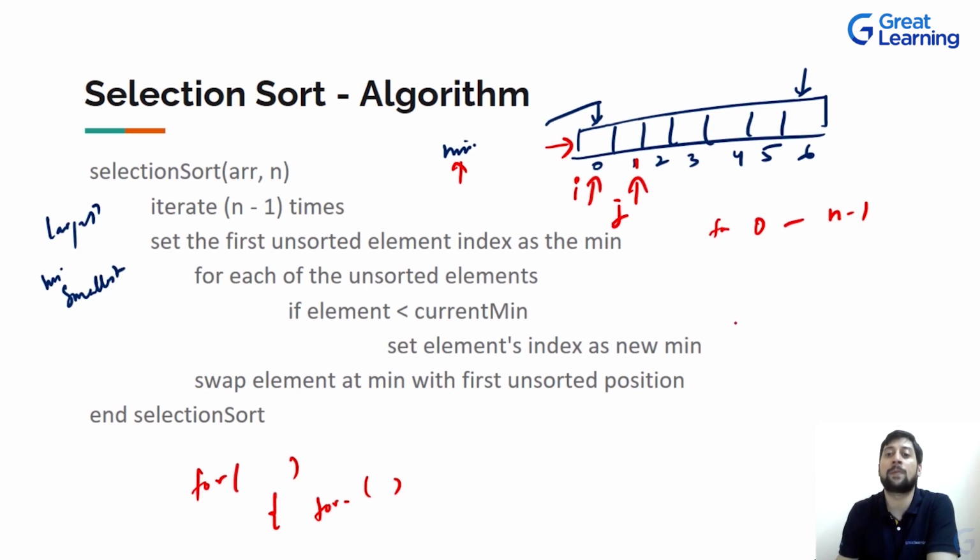Now we'll be comparing, because it's a comparison algorithm, and the number of swaps is less. That means if there are n elements, there will be n or n minus 1 swaps. So the swapping is reduced as compared to bubble sort. Now we will be comparing them and trying to find the minimum index. Let's suppose this is 3 and this is 1. Since 3 is greater than 1, our minimum index will be updated. So now our new minimum index is at index 1, right? This is the minimum index.